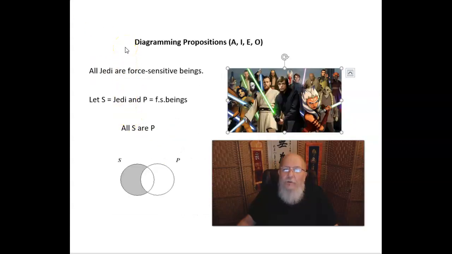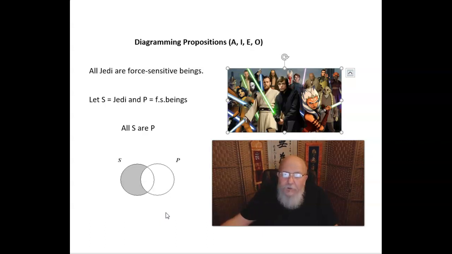All right. So Venn's genius was to figure out how to diagram A, I, E, and O propositions. And he did this through his beautiful circles. Now, consider: all Jedi are Force-sensitive beings. If we let S equal Jedi and P equal Force-sensitive beings, that gives us the universal form: all S are P. If we then look at the circles, and here everybody's mind works different ways, right? This might seem a natural way of thinking to you, or it might not. And I have to admit, sometimes when I'm trying to think this way, I feel like I've fallen down the rabbit hole into Wonderland. But it just turns out that in Wonderland, everybody thinks logically. Well, in the normal world, we don't. So it turns out we're really the ones that are upside down, right? We're really the ones walking around on our heads. While in Wonderland, everyone's walking on two logical feet.